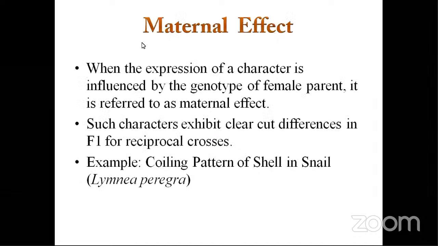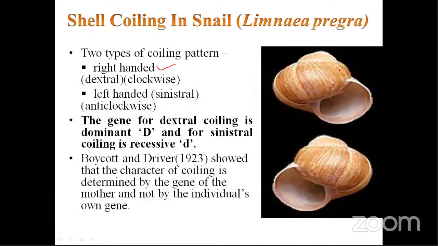When the expression of the character is influenced by the genotype of the female parent, that is called maternal effect. Okay, and the famous example is the coiling pattern in the snail Limnaea peregrina. Two types of pattern I told you, right-handed, that is dextral coiling, and left-handed, that is sinistral coiling.